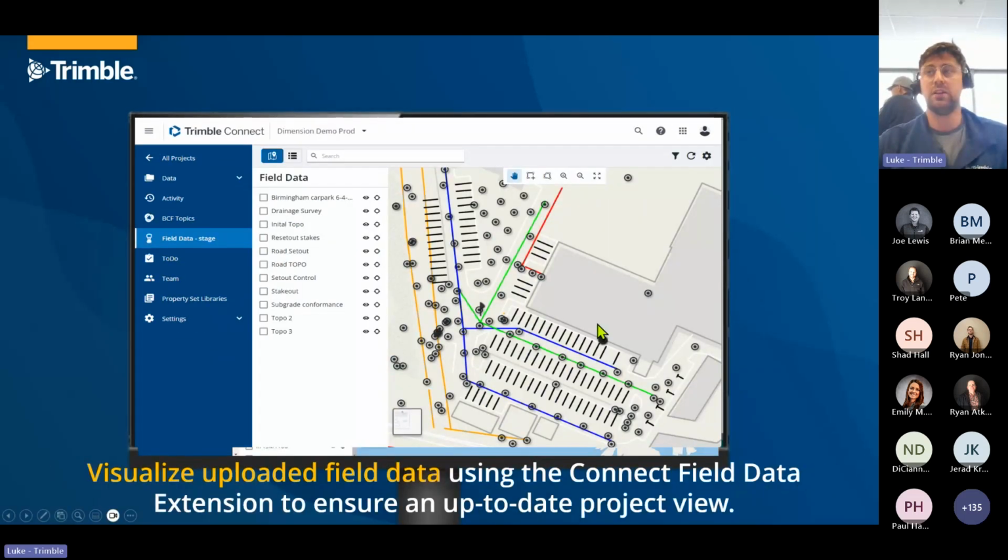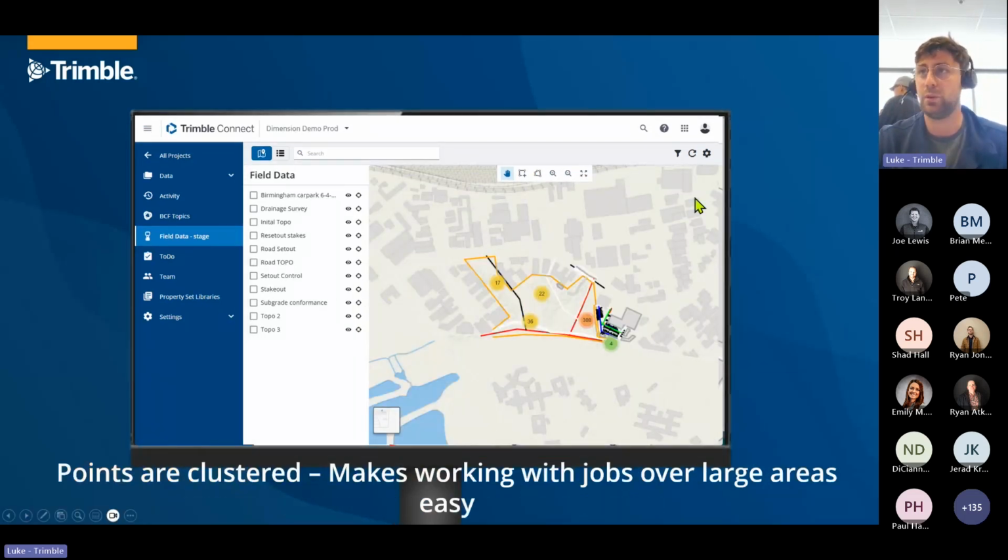What we should get to in the next couple of weeks is actually visualizing all of your job data on a map. So the new update to this extension that's coming out in hopefully about 2 weeks, don't quote me on that, is that we have a processing that goes on that pulls all of the points and line work out of the job and displays them on like a background map. Like you could use a satellite map or like Google Street View here. So this shows a combination of all of your jobs on the one map, and your points are clustered to make it easy to work with the right data.